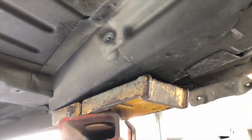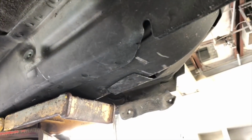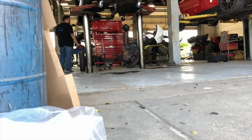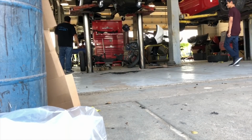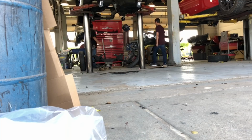Right here, we need to clean up right here in this area. Put it right there, I guess. It's even with this, with that. All right now, guys, what we're gonna do is load the K-member onto the trailer.